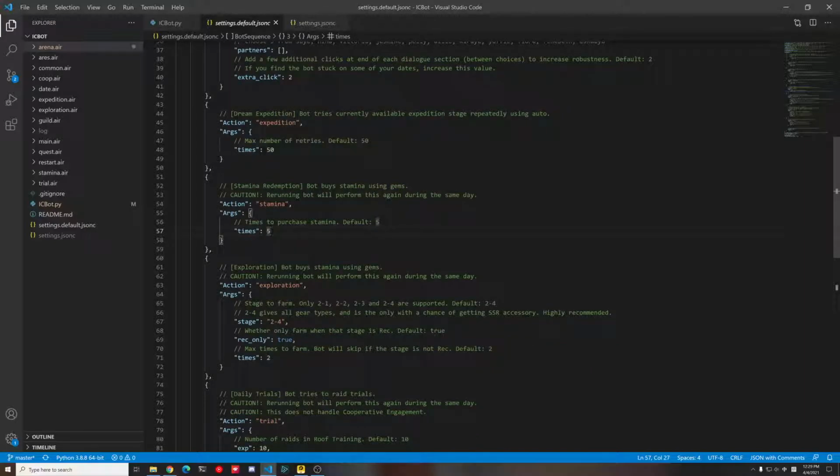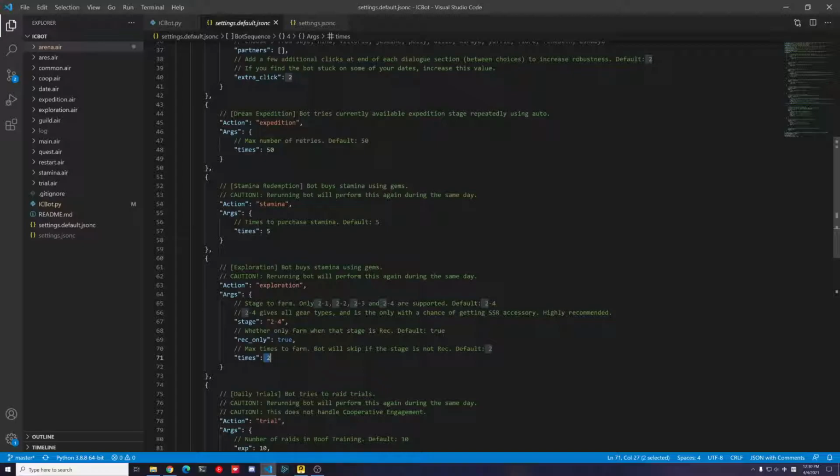For exploration, this only supports 4 stages, the chapter 2 stages, because they are better than chapter 1 in terms of returns. You would never want to do chapter 1 stuff after you unlocked chapter 2. I mean, after you've gained all the achievements and stuff. The default value, I highly recommend 2-4, and I also list the reason here. If you want to do recommended only, you set it to true. Otherwise, you set it to false. Then it will do this stage a fixed number of times every day. If you set recommended only to true, then it's only going to do this up to this number of times.